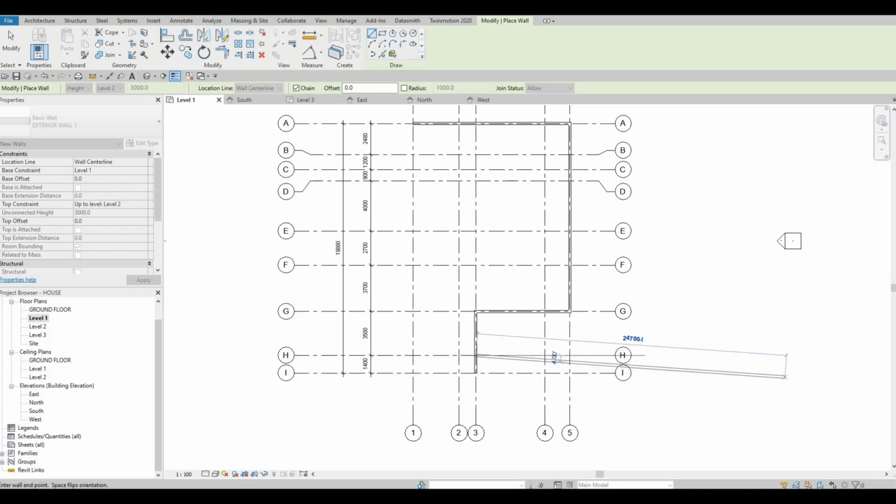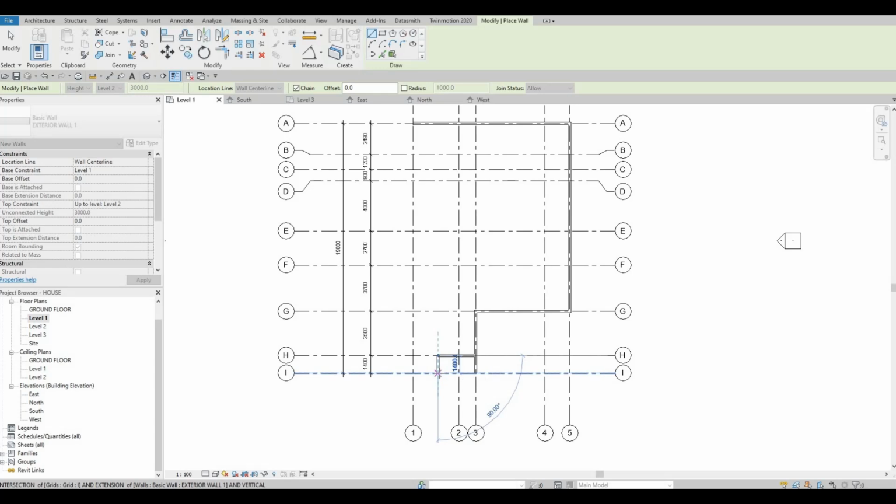But before we do that, we need to go just 3,000. So around 3,300 or 3,000 is good enough. So you can type in 3,000 and then press enter. And as you can see, it created that notch.